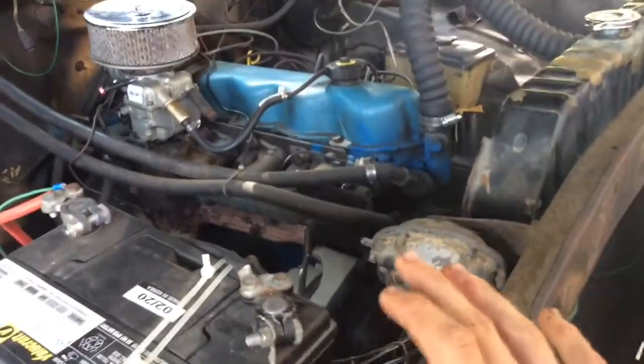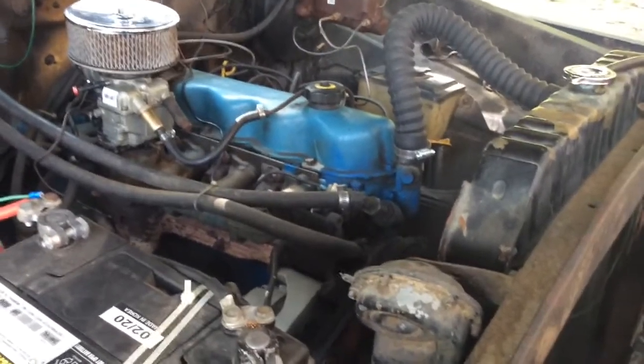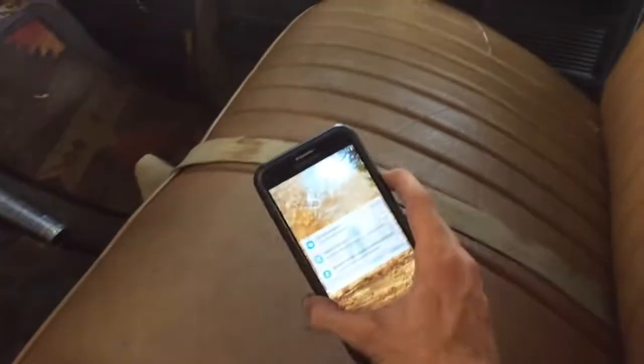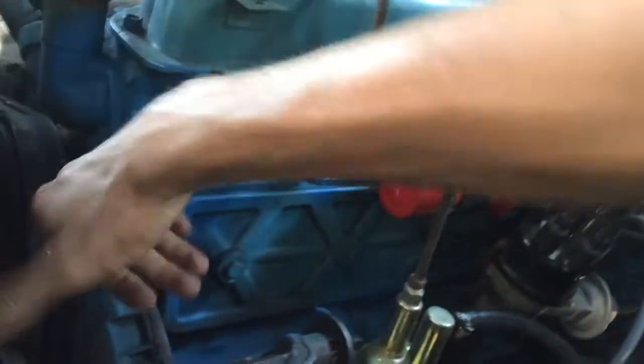Points, they're pretty darn corroded actually. So maybe every 6 months I ought to pull a spark plug too and just take a look. Let's do that before the engine gets hot. Why am I now pulling spark plugs? Okay, you know what? What time is it even? It's 5:12. So let's do the right thing and pull a spark plug. I don't know. We'll just pull number 1. Should be 13/16. It is. Hang on.